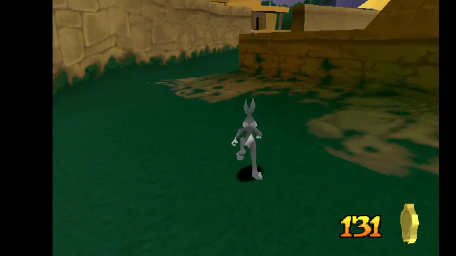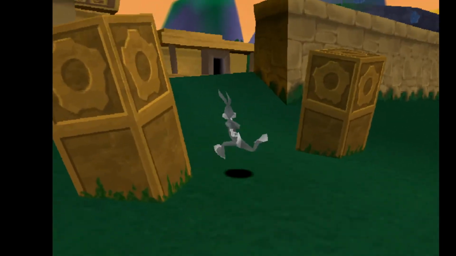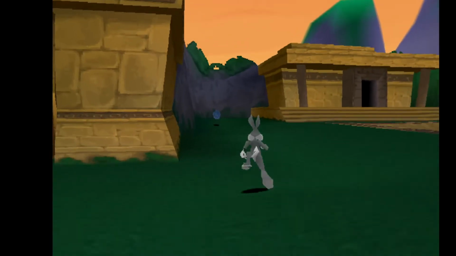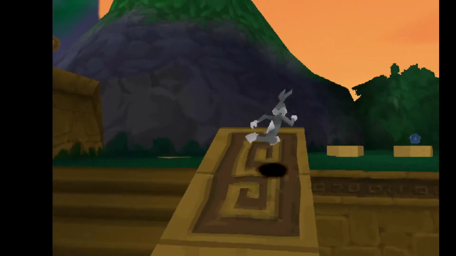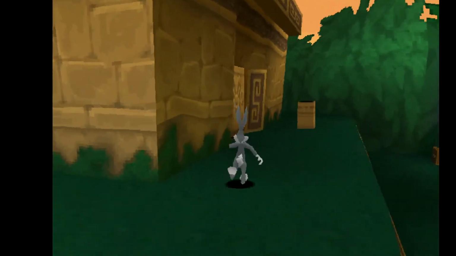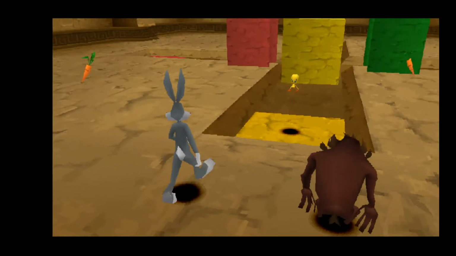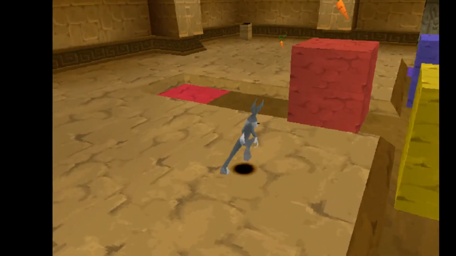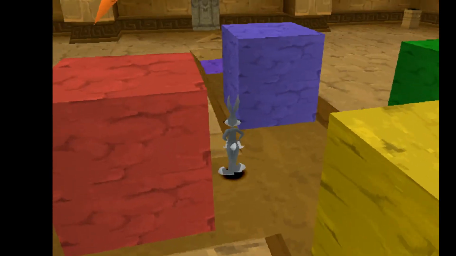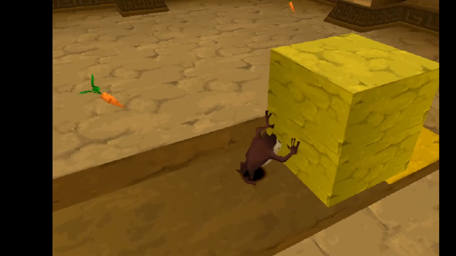I'm just trying to find this matching blocks area. It's up here. Awesome. Now most of these areas are pretty close together. That's one thing to take away from it. I mean, I do not think we need carrots for this one. We need carrots for two of the mini games. They are pelota, and what's the other one?